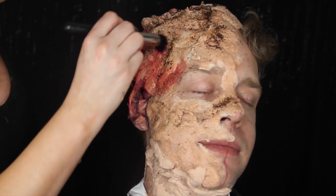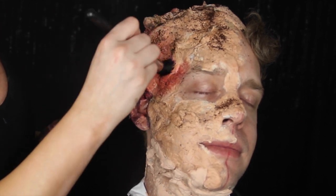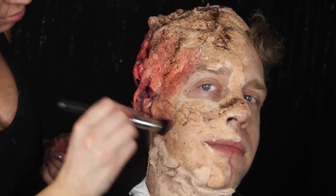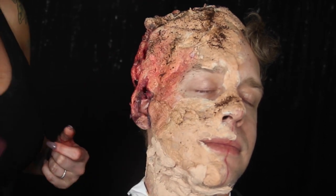Now I'm taking alcohol activated paints. I mixed a red one and a white one together to create a pink fleshy tone, and I'm basing out the entire wound with a stippling brush that I got from MAC.